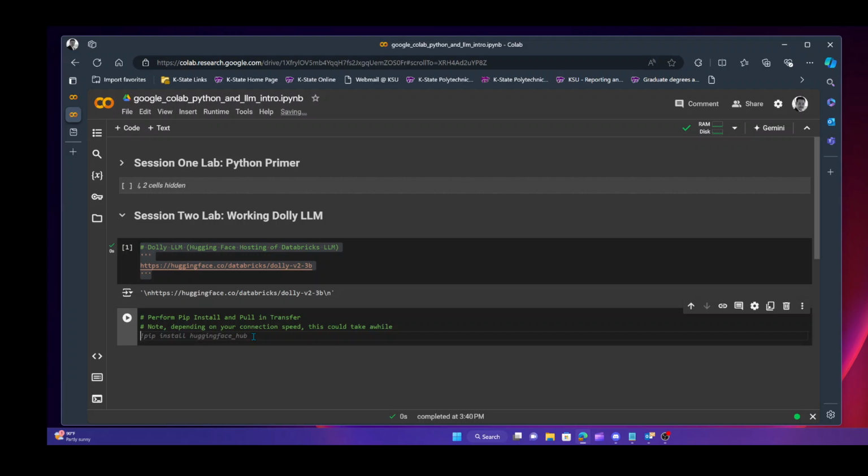Let's do the pip install. I've got a very specific thing I want, and it's going to be accelerate. Spelling's never my strong suit. We're going to be pulling in accelerate; it's got 1.5, but we're going to be using 0.16.0. This is an acceleration library, but here's the transformer. We're going to be pulling in the transformer.